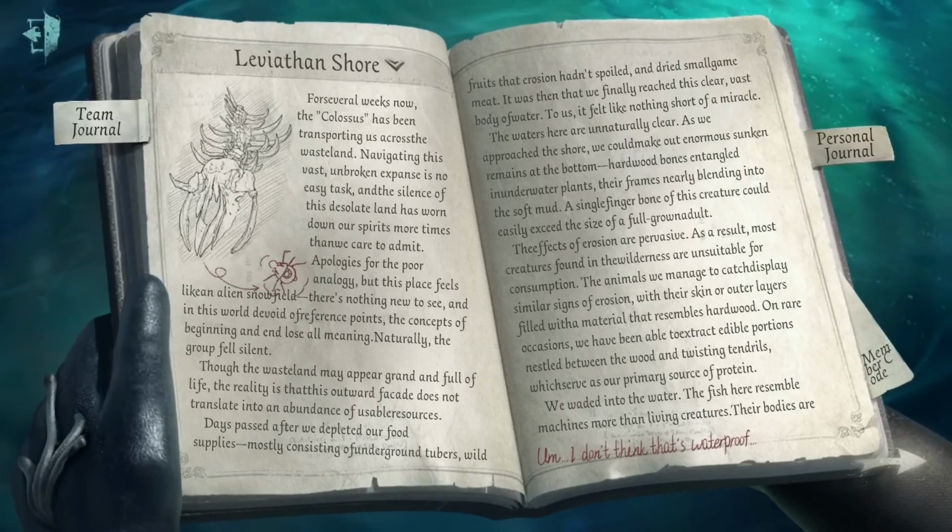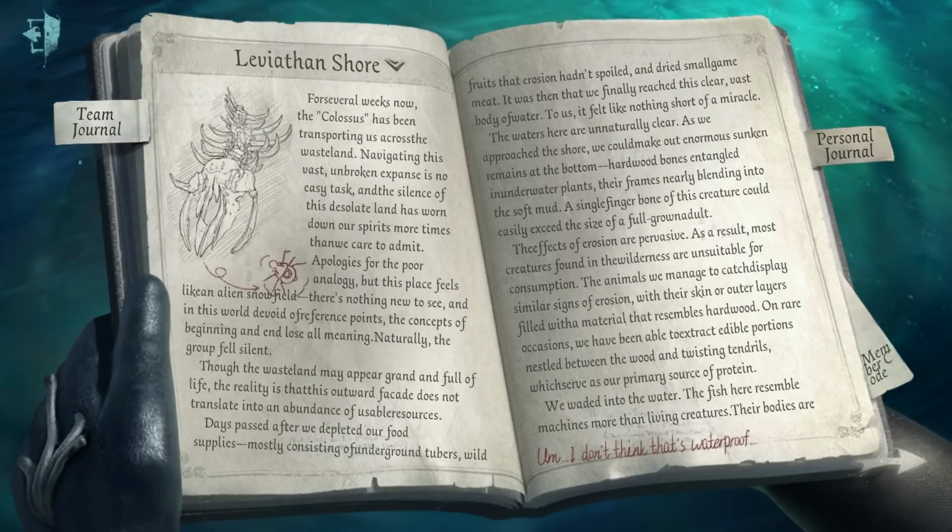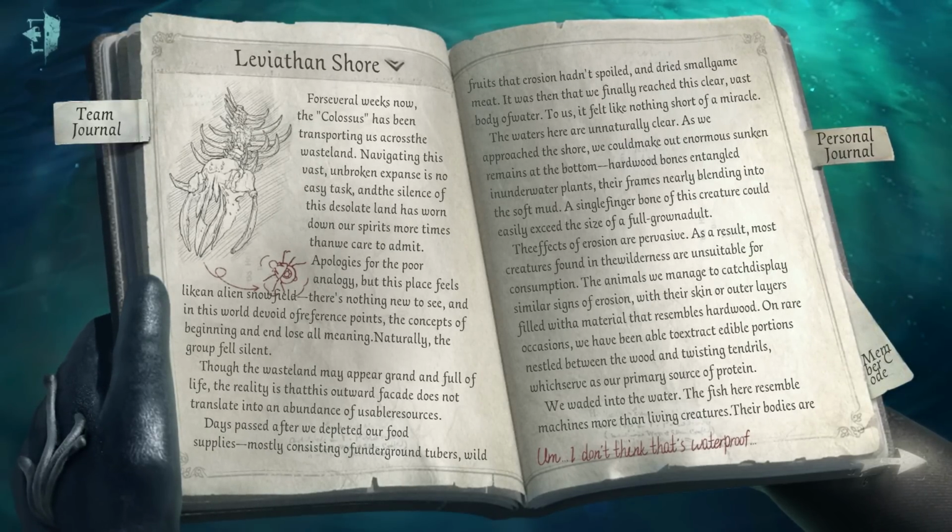Naturally, the group fell silent. Though the Wasteland may appear grand and full of life, the reality is that this outward facade does not translate into an abundance of usable resources. Days passed after we depleted our food supplies, mostly consisting of underground tubers.